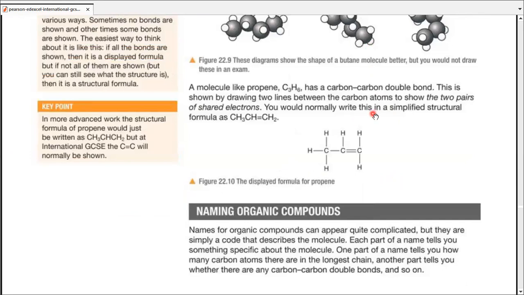Okay? All right. Now, let's go for a small practice. What I'm going to do is close the book and start a whiteboard screen. And I want you to go ahead and convert these displayed formulas into condensed ones, or condensed formulas into displayed ones, as a practice. This is your first one. As you can see, this is a condensed formula. So you are supposed to convert it into a completely displayed formula showing all the atoms and all the bonds. Should I start? Yeah, go ahead.